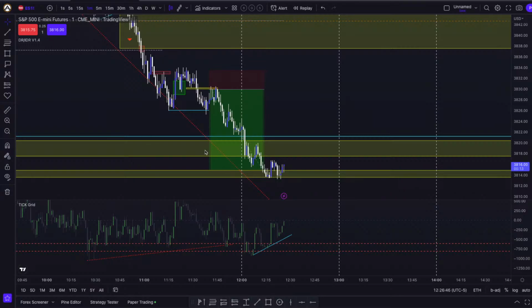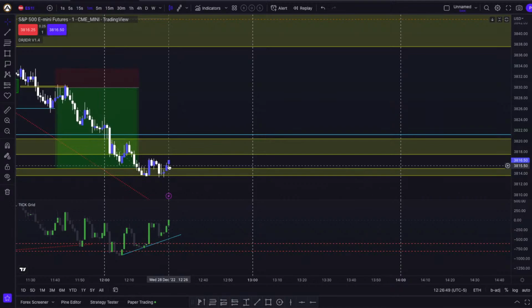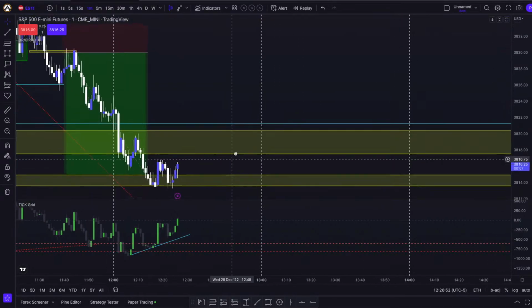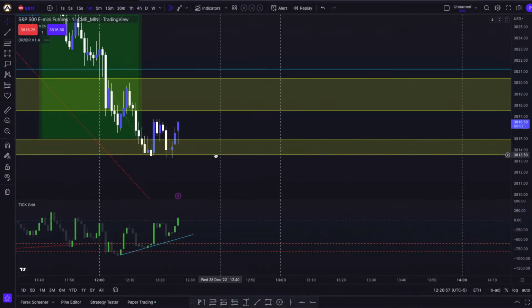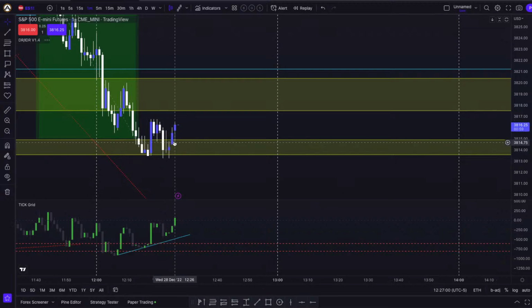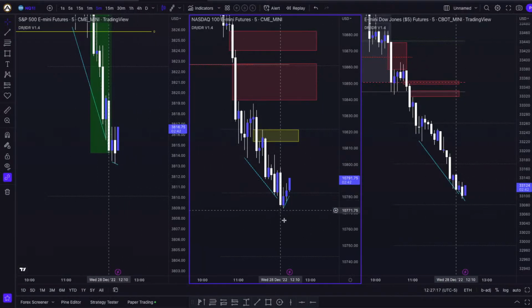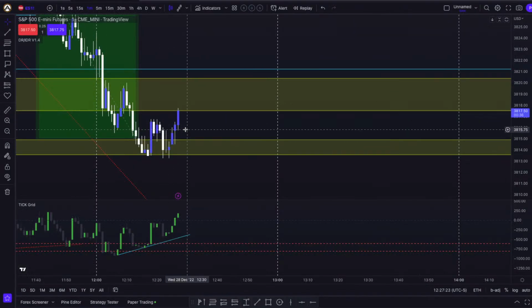It looks like we're actually going to be getting a small little reversal opportunity. So make sure to watch out for a change of character, fair value gap, re-entry short, especially with this nice little volume imbalance here and here. As soon as we break this high, we'd be looking at a confirmed change of character on a 1 minute time frame, of course. We have divergence between the tick rate and the S&P. We have SMT divergence forming between the US indices. So if we get a pullback, this could be a nice continuation entry long.